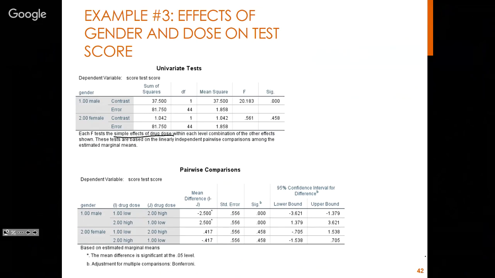The second one is the simple effect of drug dose within male and female. So this is high-low within male and high-low within female. Again, we could test them at an alpha of 0.025. Do males differ significantly at high-low? Yeah. Do females? No. And remember on the plot, those dots were really close to each other? So everything is different in those 2x2 groups except the female across the two different dosages.